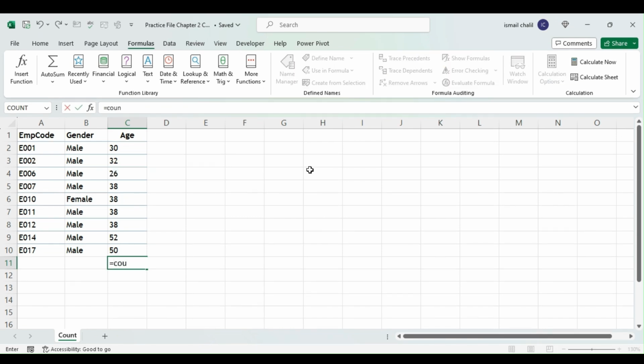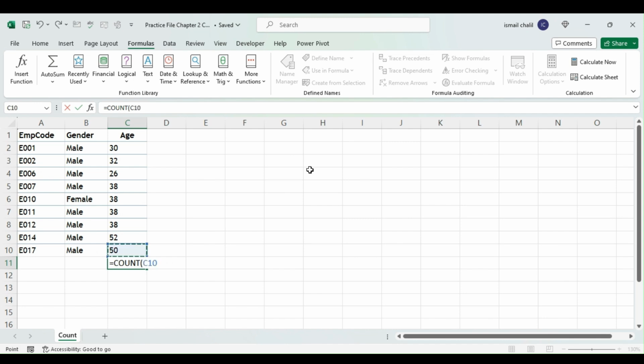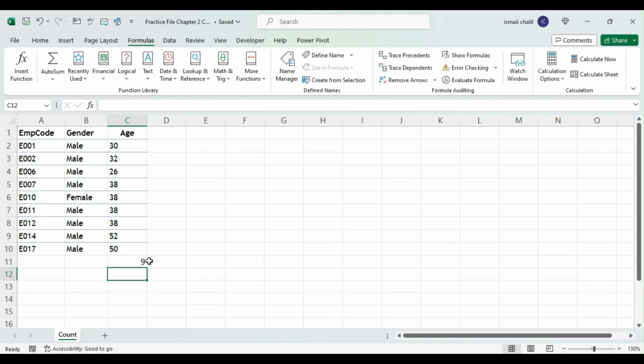Let me show this once again. Equals count. I press the tab key, up arrow once, and how do I select it? I can do this also, just that you have to press the up arrow multiple times. So instead of doing that, count, up arrow once, holding down the Shift key and Control key, I press the up arrow. But if you see, what happens is it goes all the way here, right? So I let go of all the keys, then just holding down the Shift key, I come one space down. Hit enter and we've got the value. So that is the count function.